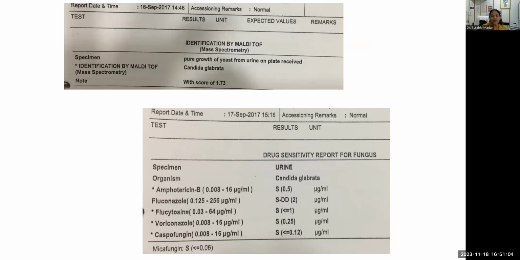And then we got this ID, and it showed Candida glabrata with a good Maldi-TOF score. And as you can see here, glabrata, as we know, has dose-dependent sensitivity to fluconazole, which means that if you use a very high dose of fluconazole, as high as 800 to 1200 milligrams per day, you can get away with an in vitro resistance and the patient may have a good response. However, in our patient, we had tried high-dose fluconazole and there was zero response.